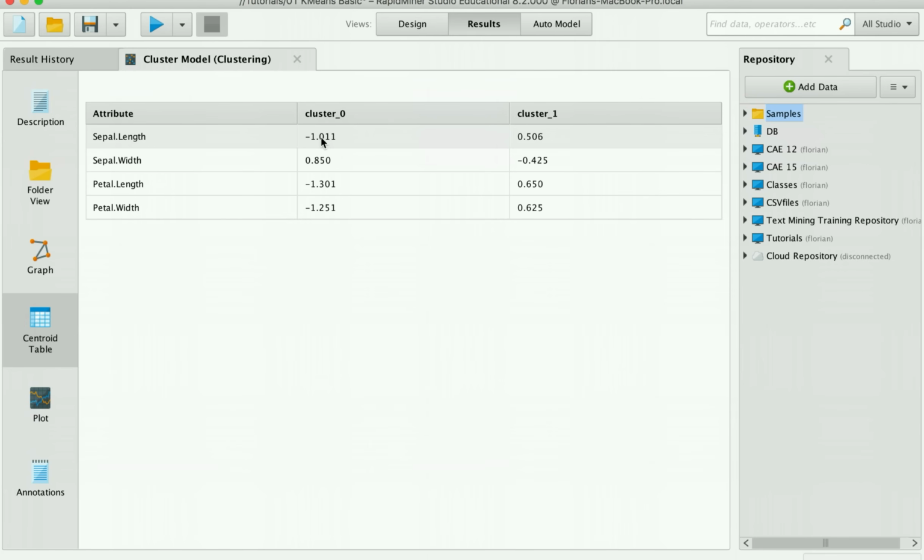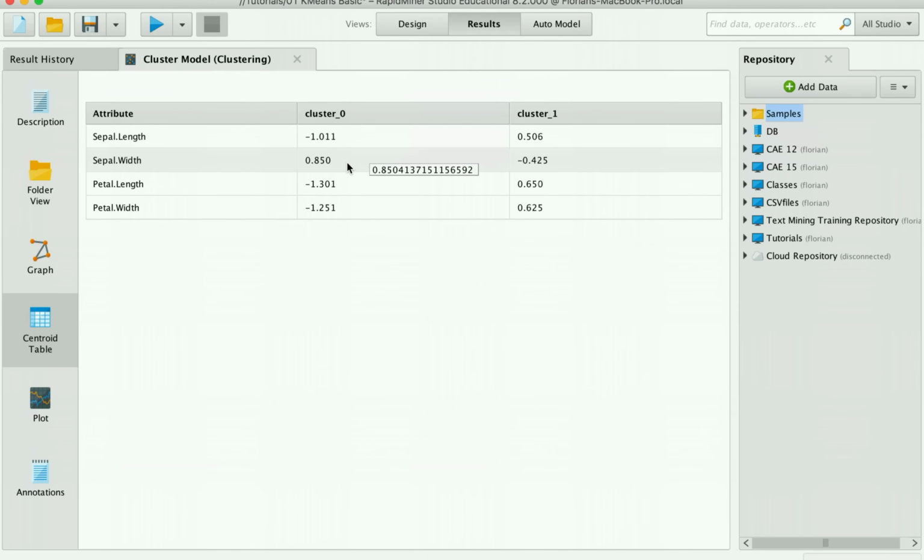Meaning that, again, because these are standard units now, all we can say is that cluster 0 compared to cluster 1 is very small when it comes to sepal length. So sepal length is smaller than average for cluster 0, whereas for cluster 1 it's slightly above average.